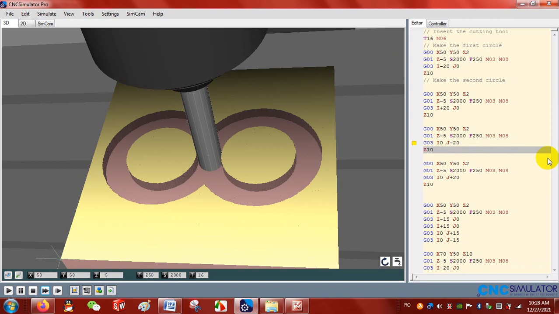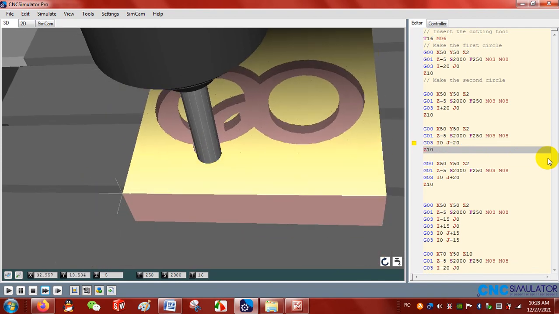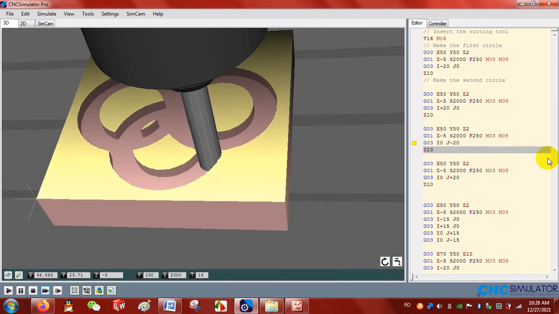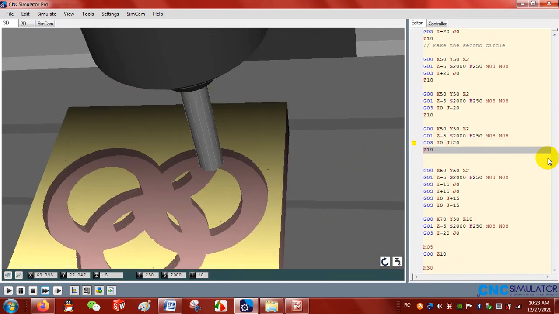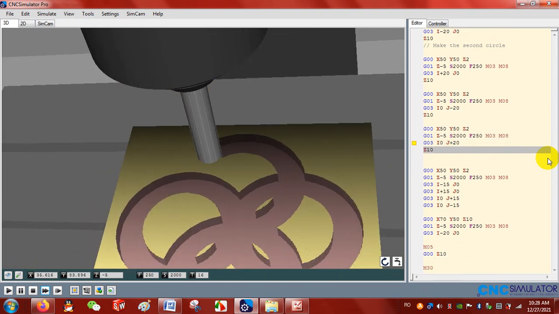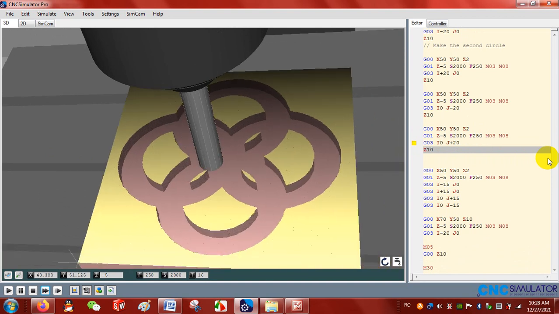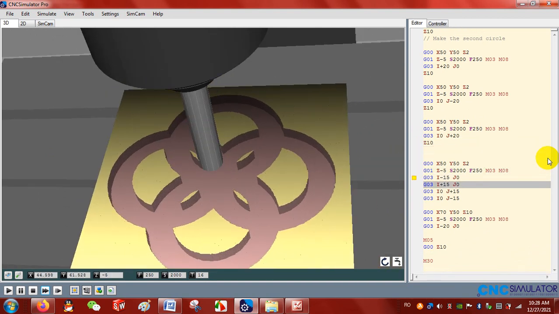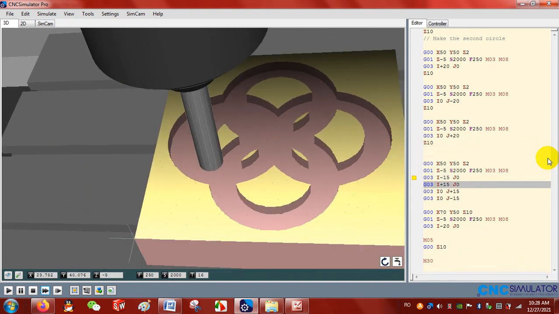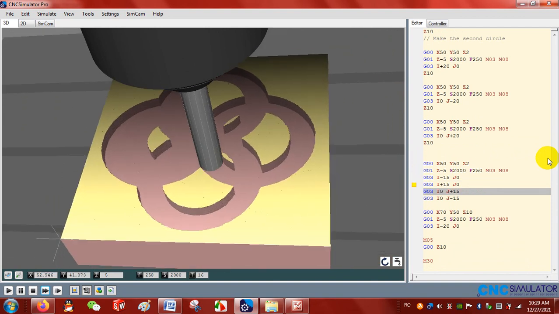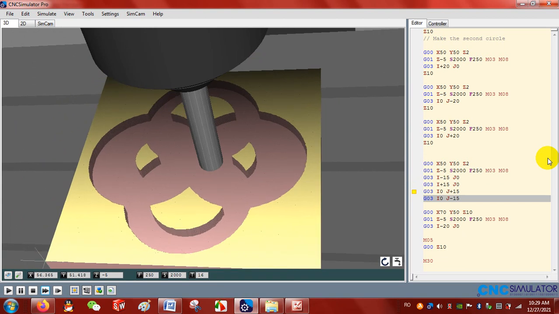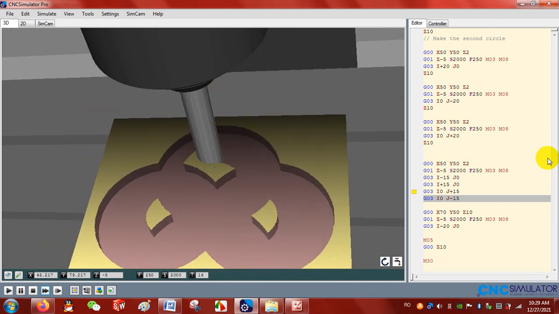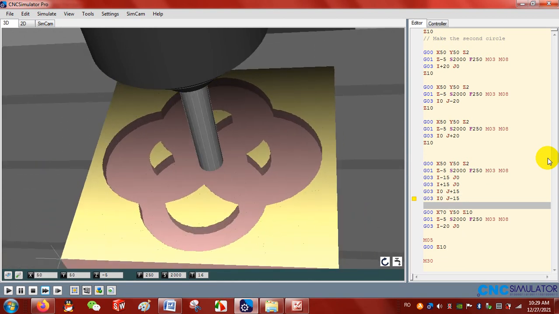So that was the use of circular interpolation in CNC Simulator Pro. We can use also the G02 command with the same effect. So instead of G03, you can use in programming the G02 command and it will do the same.